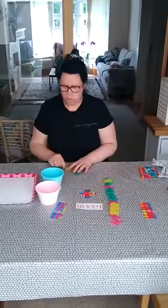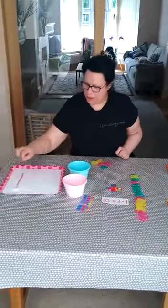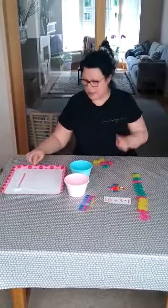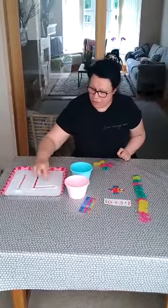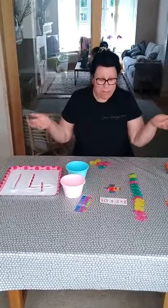1, 2, 3, 4, 5, 6, 7, 8, 9, 10, 11, 12, 13, 14. Whew. 14. Teen numbers start with a 1. 4. The clue's in it. 14. So we need a 4. 14. So 10 add 3 add 1 makes 14.